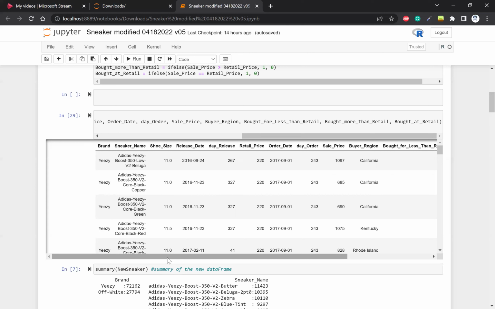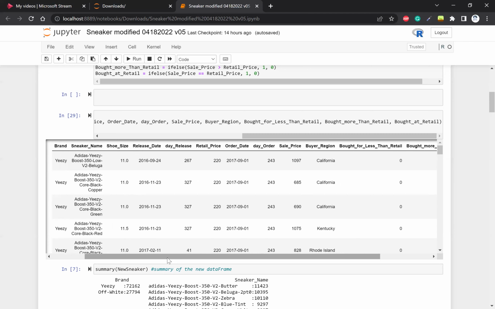Another new column created, day order, 243 days since the order date, and the sale price is 1,097. That means the retail price is $220, and the sneaker sold at 1,097, which is more than the retail price. And the buyer region is California, which means it was sold in California.